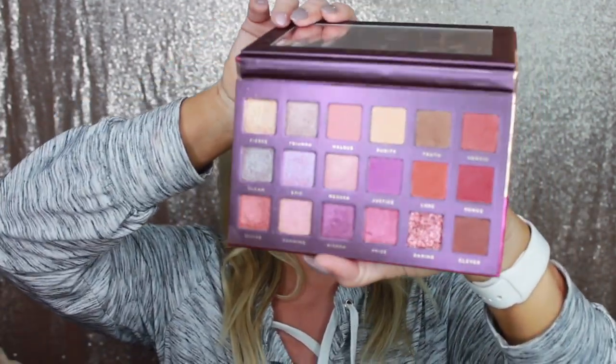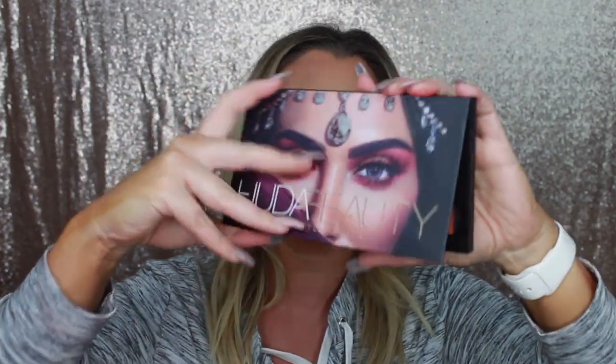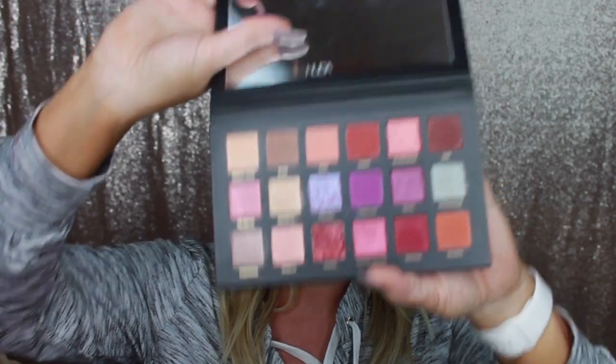So, anyways, today we are doing an Is It a Dupe or Just a Waste of Money? And what we are checking out is the Athena palette by Bad Habits. May look familiar to some. Yes, that's right, you all have guessed it. It looks like the Huda Beauty Desert Dusk palette right here. Mind-blowing, I know, right? This retails for $65.